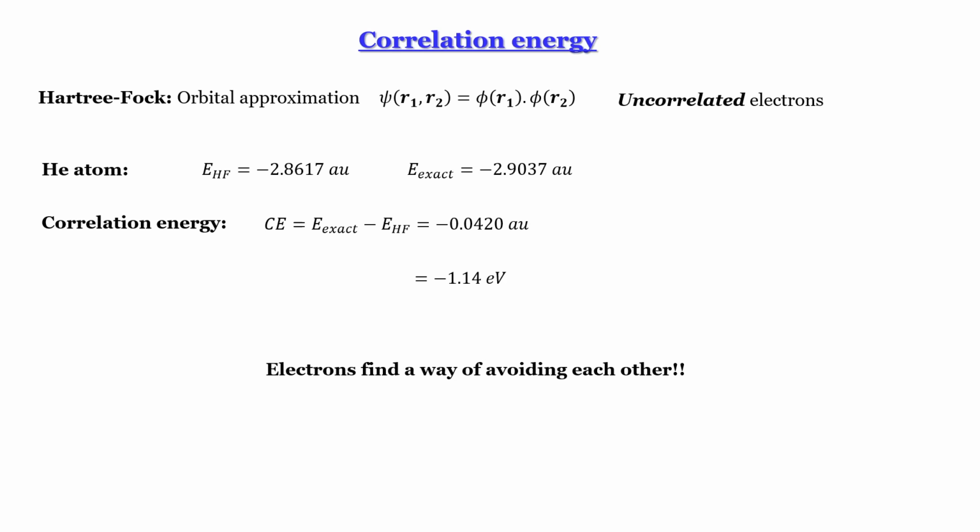Because in this case also, the orbital approximation that we took for the one electron system, applied to a multi electron system, means they are not correlated, or they avoid each other. That thing we established at that time. But what is the correlation energy that has been calculated by that?